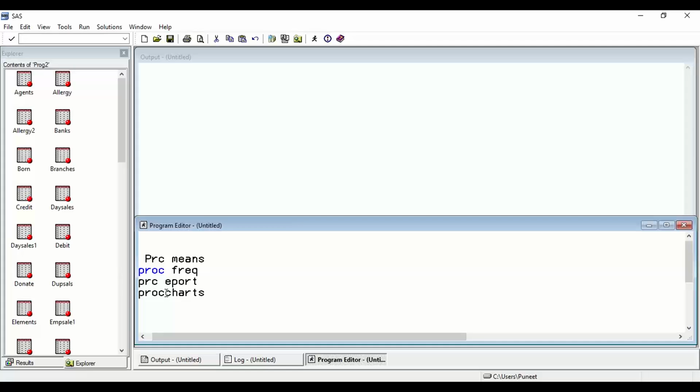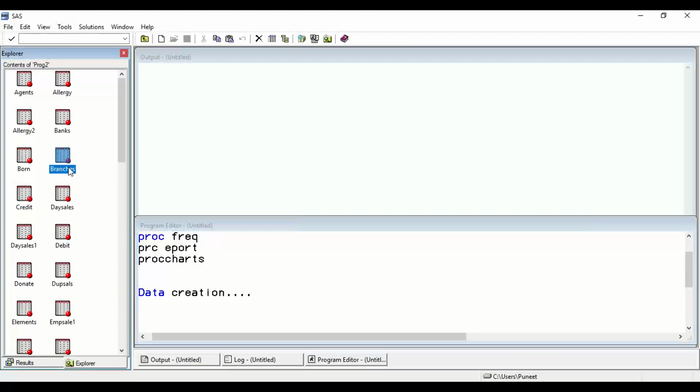Now, taking things ahead, we will be moving towards the data preparation side, right? Yes, proc gplot and proc gchart that we did. So today we will be moving towards the data creation side. The first thing we will learn today is how to create multiple data sets from one single data set that we have. Okay, so now let me give you an example of that.